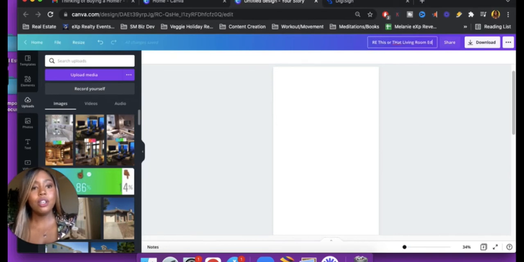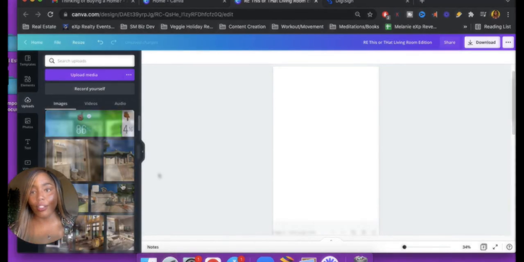Living room edition. And so the most popular rooms in a house will obviously be the kitchen, the living room, and the bathroom. So those are all solid choices. Let's just keep it organized. I've had content where I've put everything all together, but let's just have a little fun and get organized. So let's find some good living room content here.